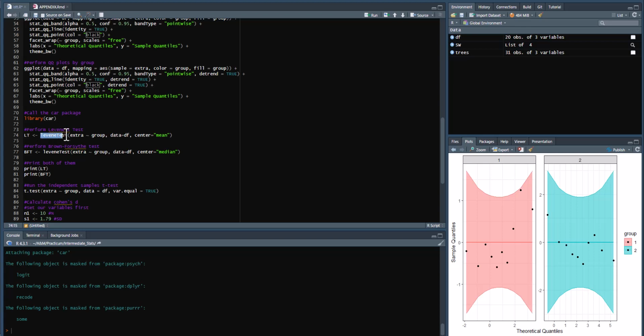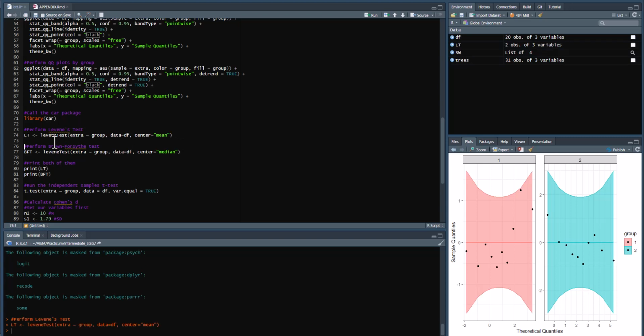So to start, we'll use the leveneTest function, and we'll put in a formula. We're saying extra being the dependent variable, and we want it by the grouping variable. This is our data. And again, since we said center equals mean, it's going to be a Levene's test. So we'll run that.